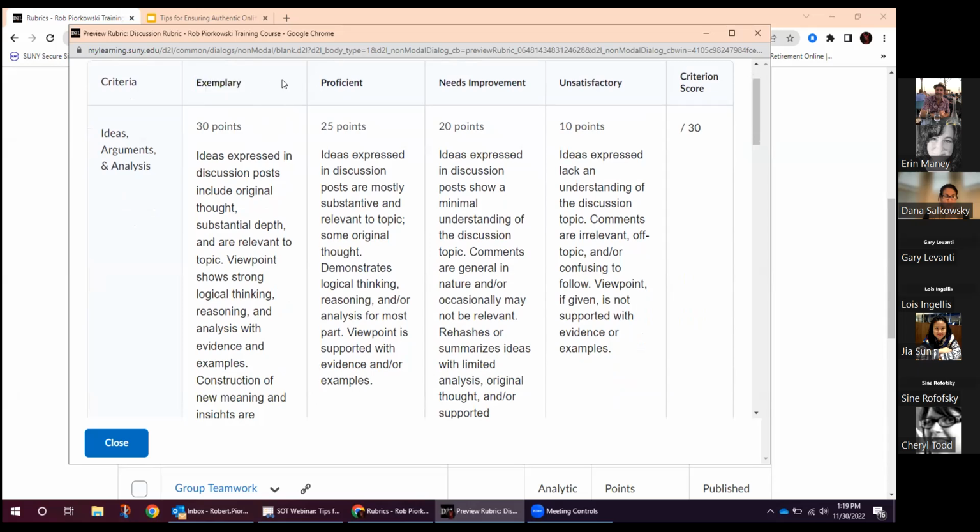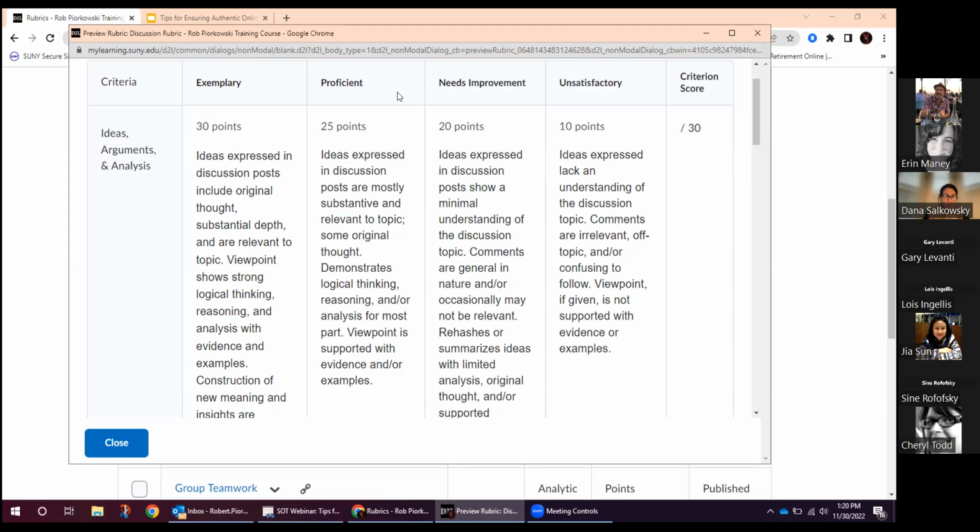This is essentially how I've built it. And one note, for those of you who have seen or researched rubrics, they almost always come out as a grid like this, but not always. Sometimes they're stated in a more narrative form. But what I like to do is put the exemplary first, and the unsatisfactory last.